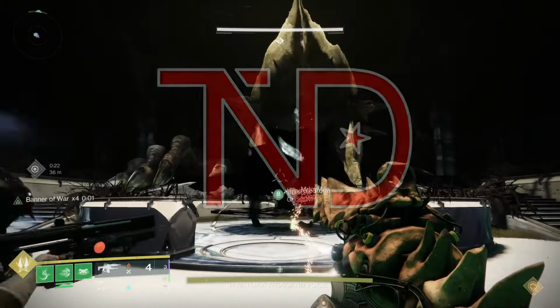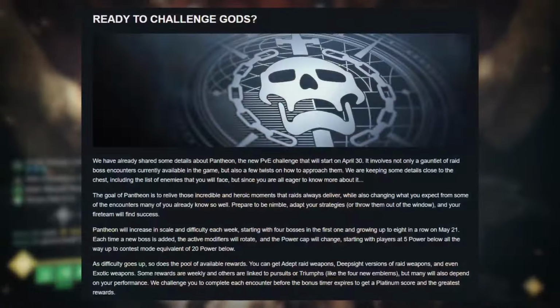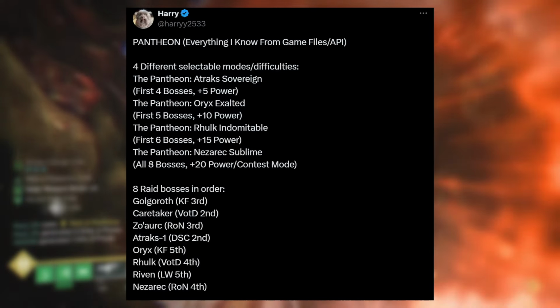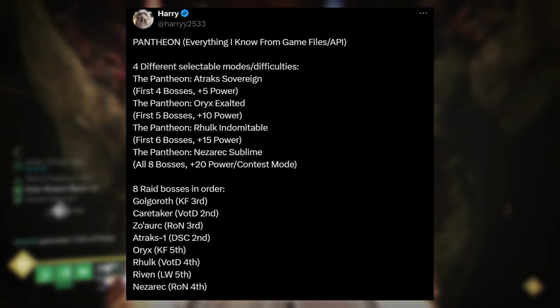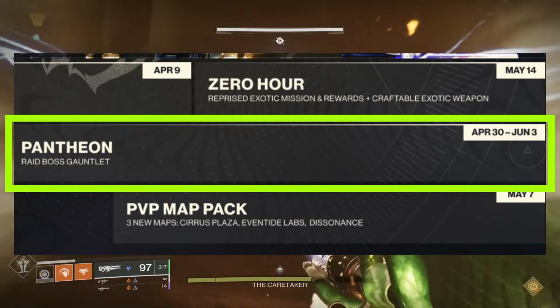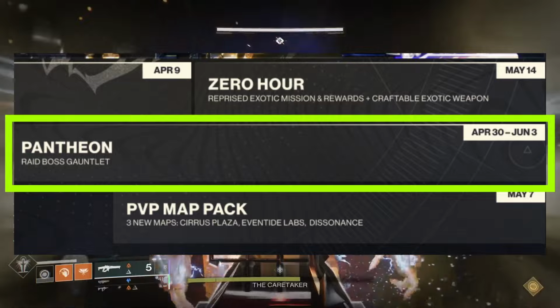The new Pantheon activity in Destiny 2 drops this week, allowing players to square off against a gauntlet of existing raid bosses, with an escalating difficulty and boss count being added weekly. But this activity is also time limited, as Bungie has stated that Pantheon will be going away with the release of The Final Shape on June 4th.